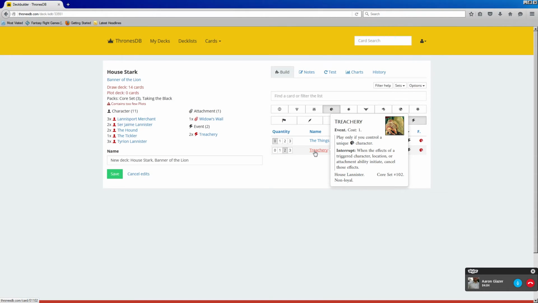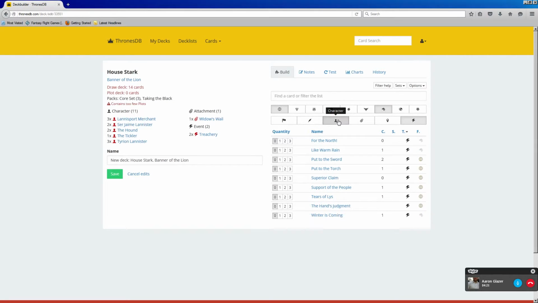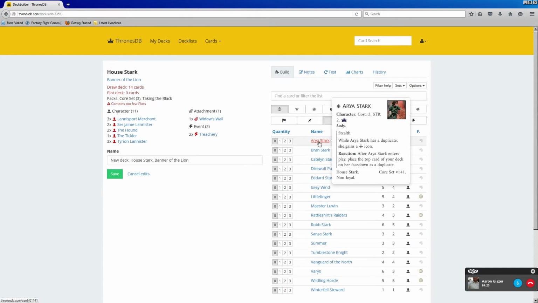Treachery is one of the best events in the game. 2 or 3 is a tough call here. How about we start with 2? Let us have 14 Lannister cards, and we'll figure out if we want to move to 3 once we see the rest of the deck. Agreed. Now over to Stark and neutral, right? Yeah. Stark and neutral. Starting with characters again?